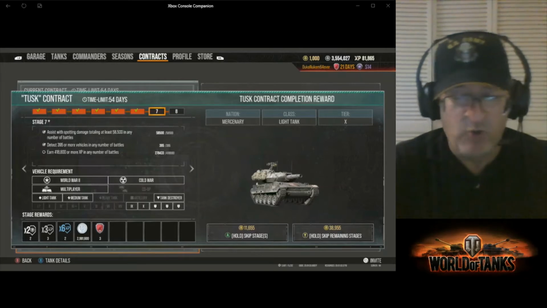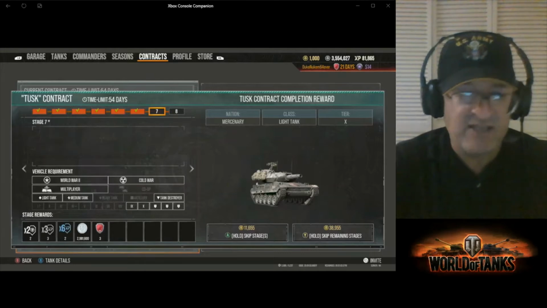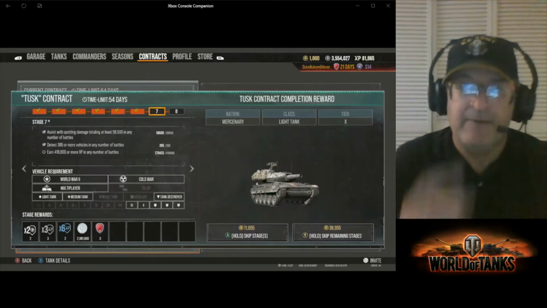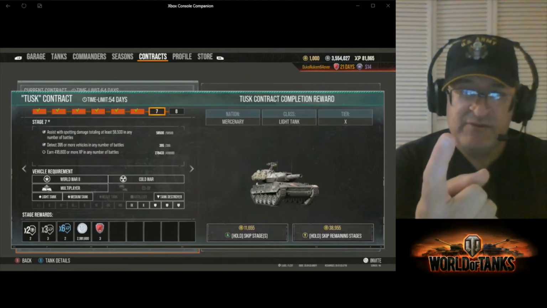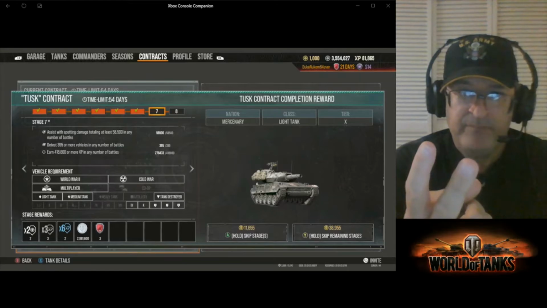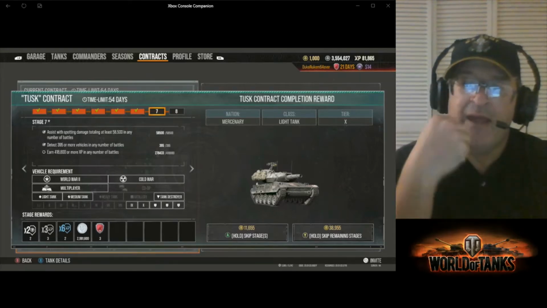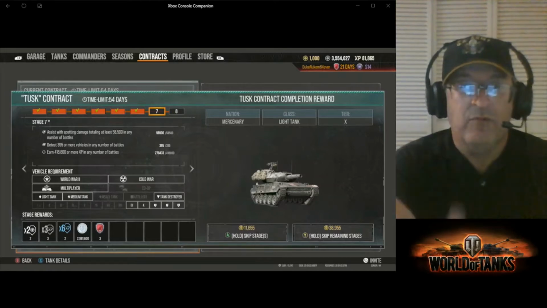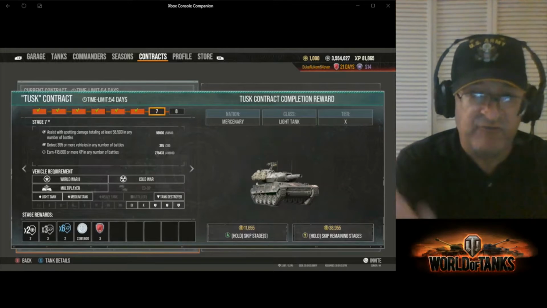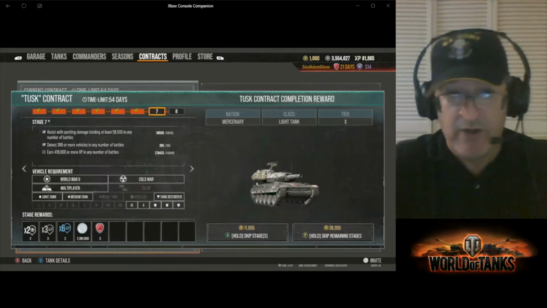we do triple and quadruple dipping. So the stage 7 of this contract, I'm using the Magog because I get commander bonus experience, I get experience for the contract, I get silver, and long hauls, which yields us essentially free gold. That's quadruple dipping. That's how you run operations, man.